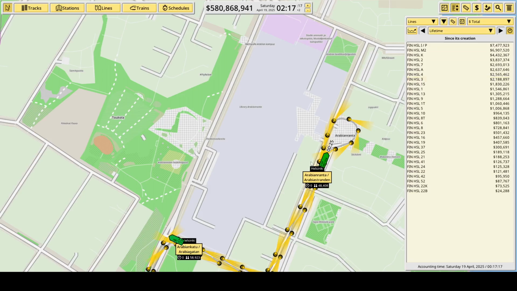This time we will start in Arabian Ranta, which is the terminus of tramline 6 and 8 and the start of bus line 53. Line 53 is another one of these bus lines running sort of from east to west without visiting the city center, which means that because I haven't created the lines from the city center to the northeastern parts of town yet, there will be a lot of stops to create.